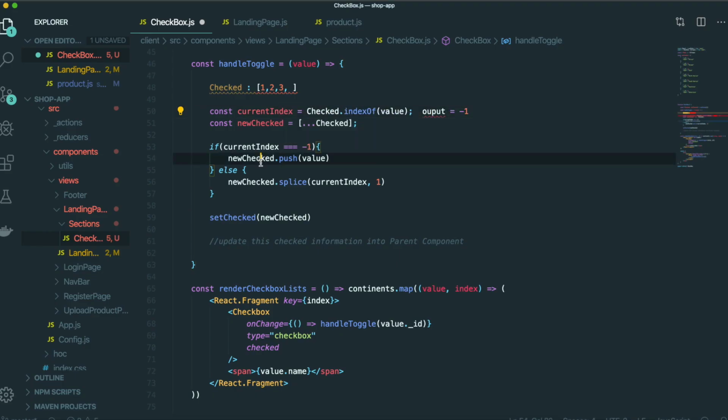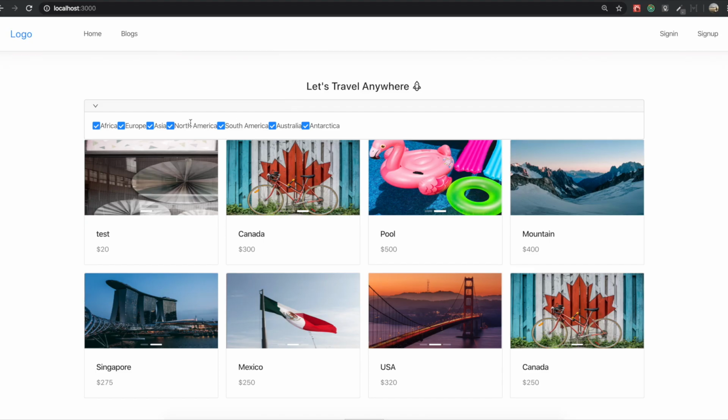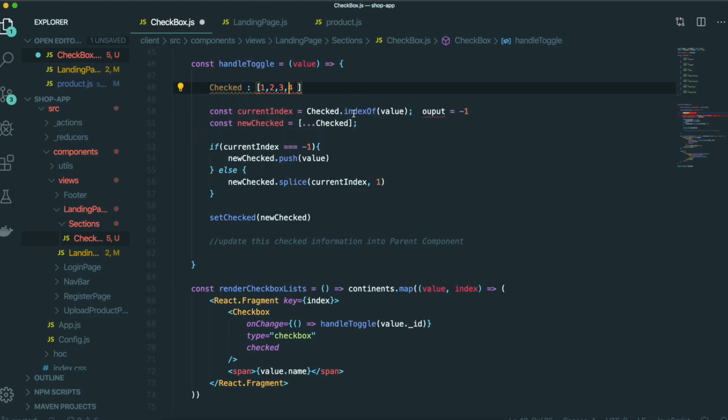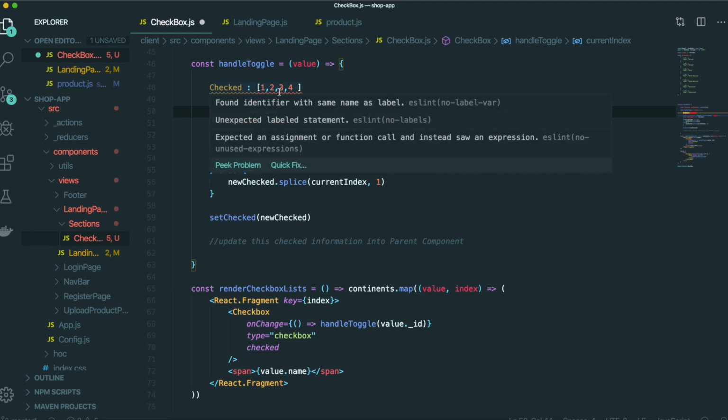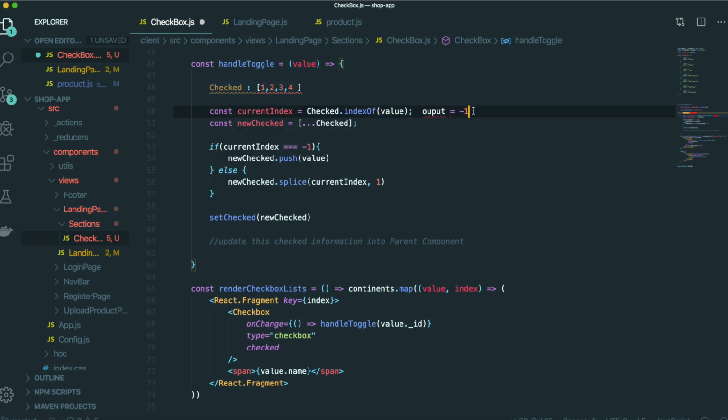So if we get this -1 output, that means we didn't check this North America checkbox before. So that's why we can just push this value inside a new check. But if we already have this 4, when we click this North America and do indexOf, we will have 0, 1, 2, 3. So the output will be 3. That means we already have this value inside this new check.